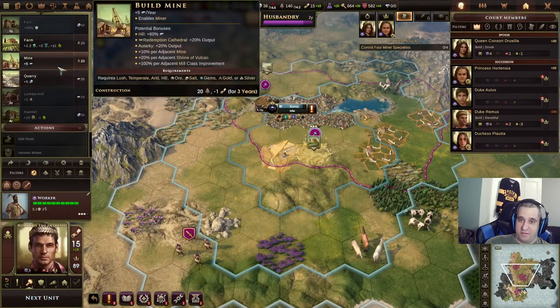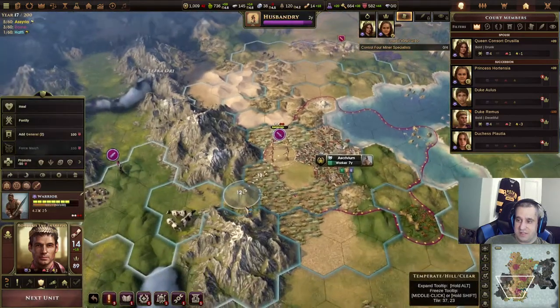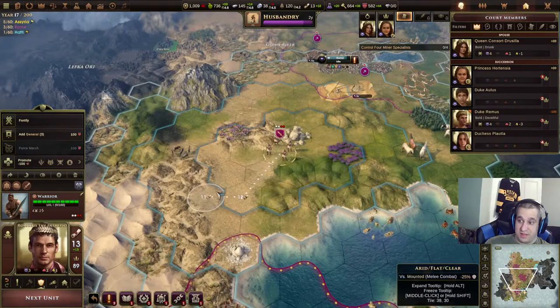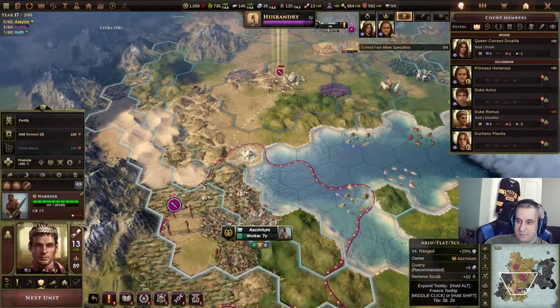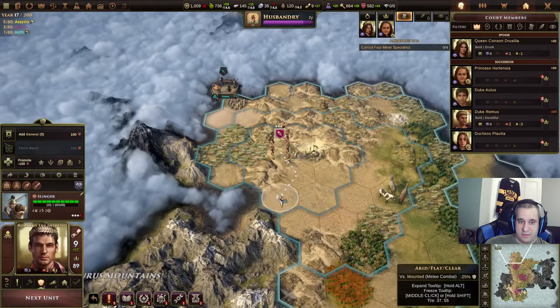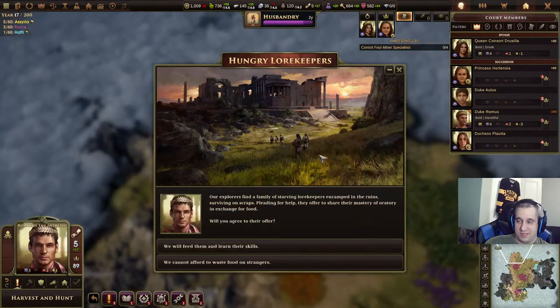All right, well, another farm. God, we're going to have so much growth in this city. We're going to be able to kick out settlers and workers so fast, which is a good thing. All right, so we got a couple swordsmen down there now. Yeah, I forgot about this.